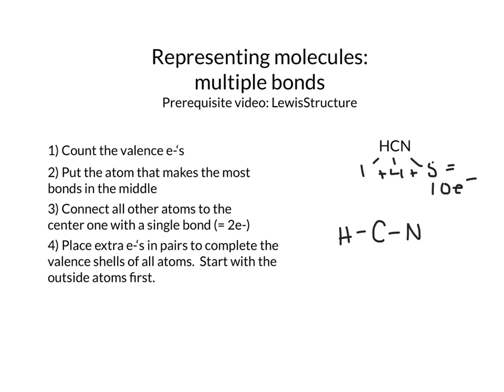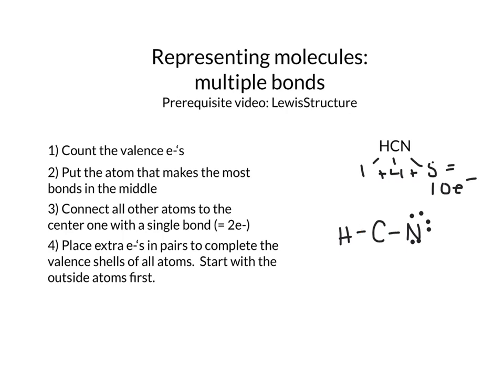So I have 2, 2, 4, 6, 8, 10. So I have a total of 10 electrons now around my Lewis structure. But I have violated a rule, and that is that I need to complete the valence shell of all atoms. So we need to figure out how to give carbon 8 electrons. Nitrogen has 2, 4, 6, 8, but carbon only has 2, 4.